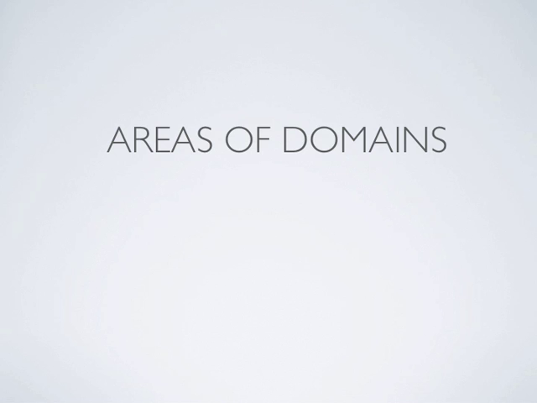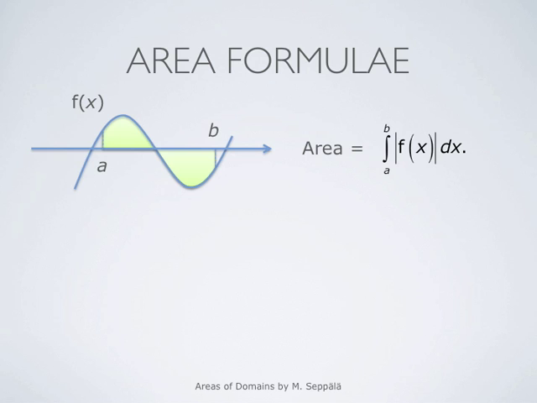In this video I discuss ways to compute areas of domains by integration. Recall that by the definition of the definite integral, the area of a domain between the graph of a function f and the x-axis over the interval from a to b is the definite integral from a to b of the absolute value of f of x dx.